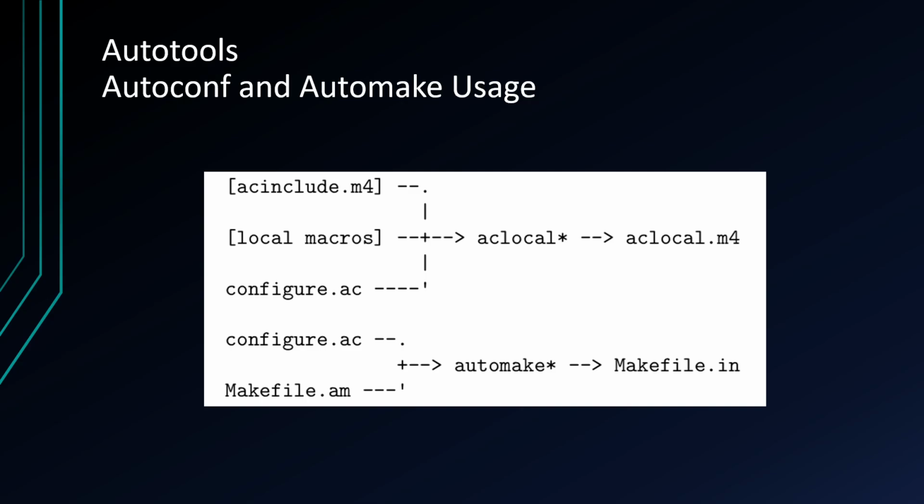If you're using Automake, then it's pretty much the same, except that there is a makefile.am, am for Automake, and Automake processes that along with your configure autoconf script to generate a makefile template, makefile.in. So the makefile.am is the file that contains a bunch of calls to M4 macros that expand all the boilerplate for all the standard targets in a makefile that the GNU Coding Standards want to see.